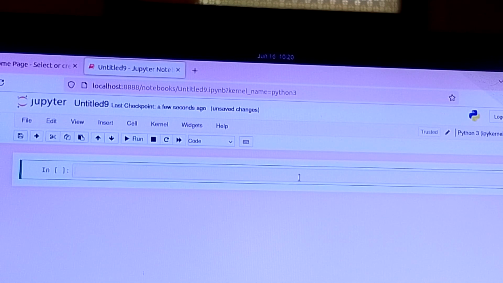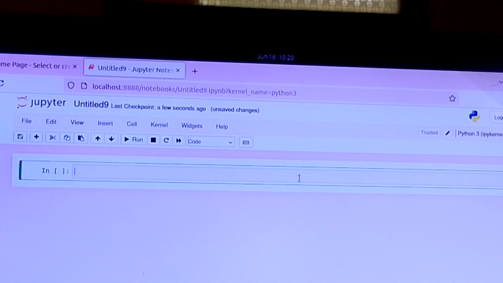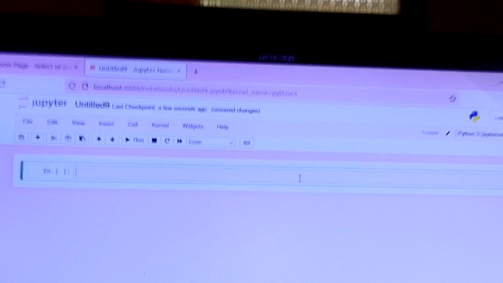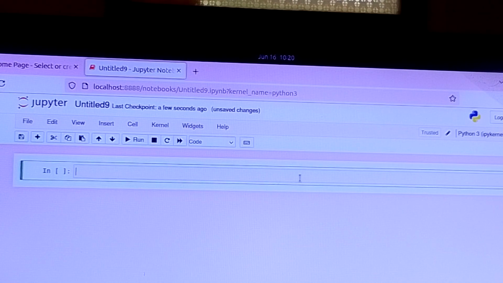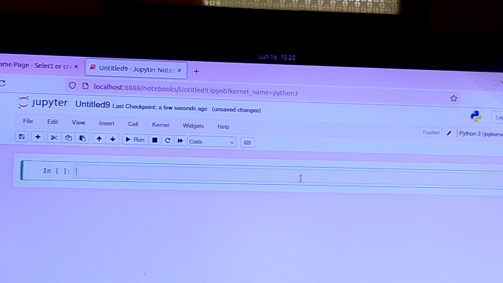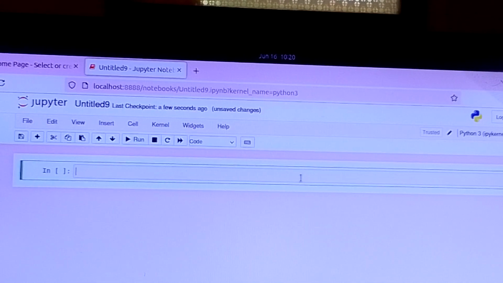So before writing the code, I must say that I'll be using the popular deep learning library TensorFlow Keras.